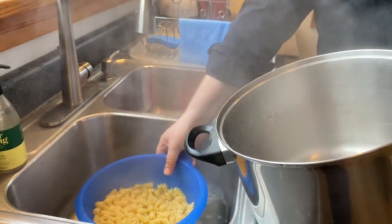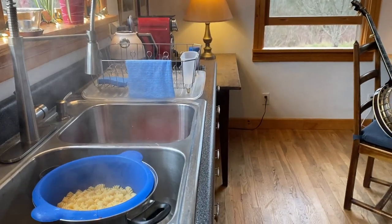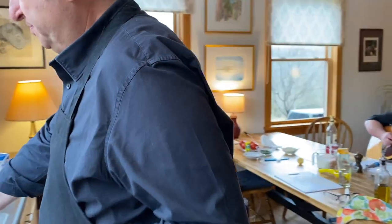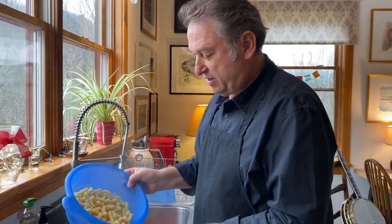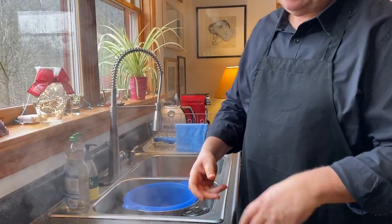Noodles are done. Really? Yeah. So noodles are perfect. Wonderful. And now we don't have to hurry up with the noodles. They're done, so they can also cool a little bit. They're fine. Just let them sit for a while.